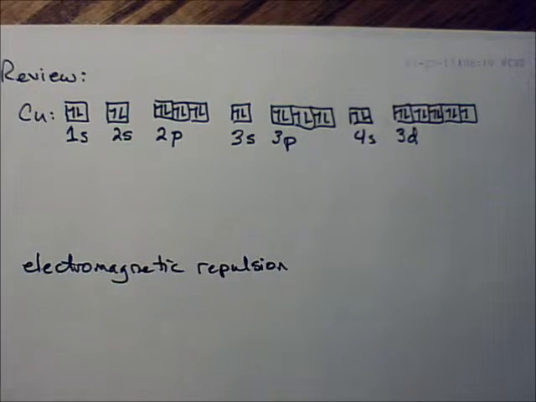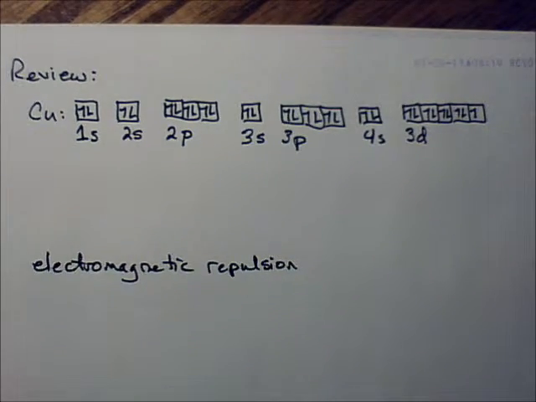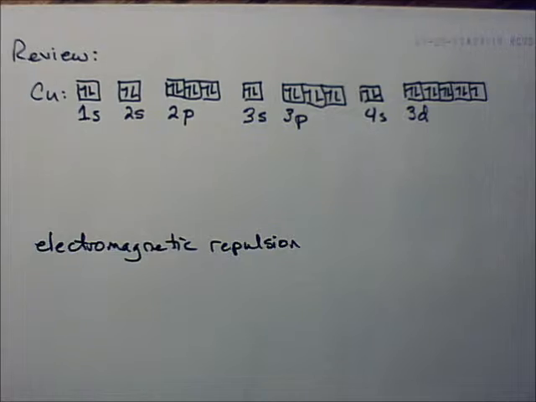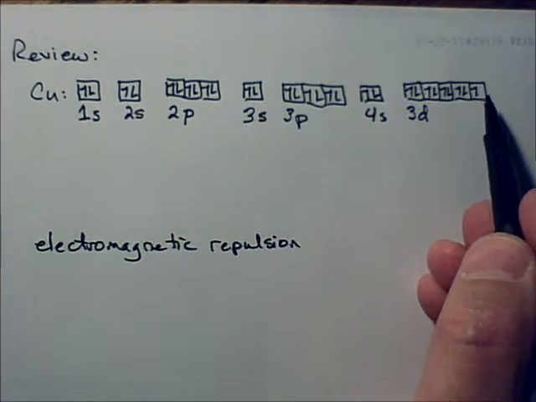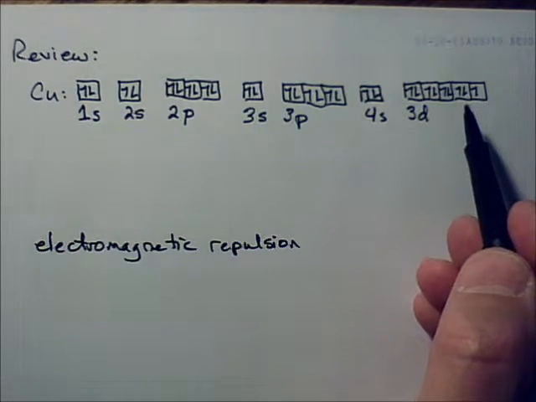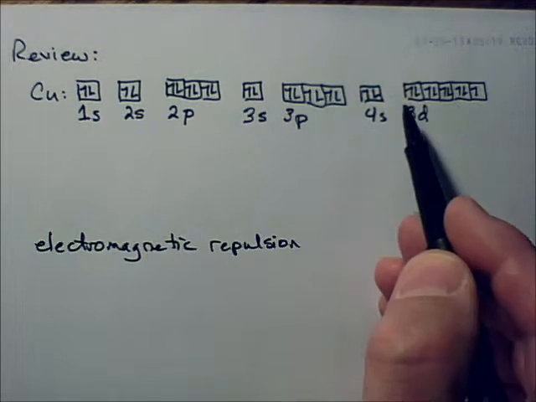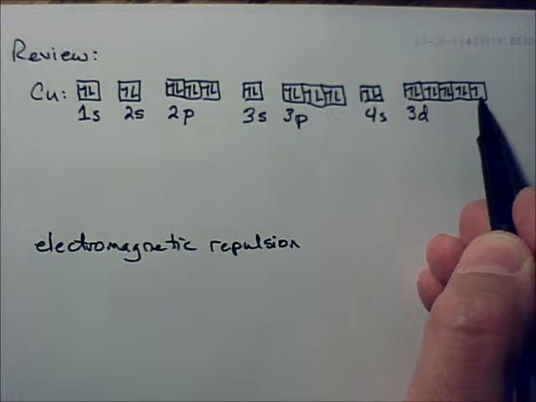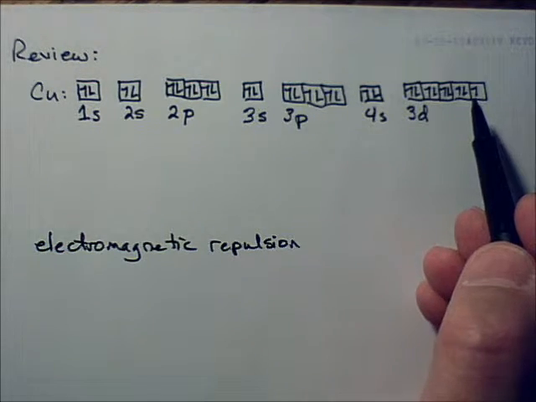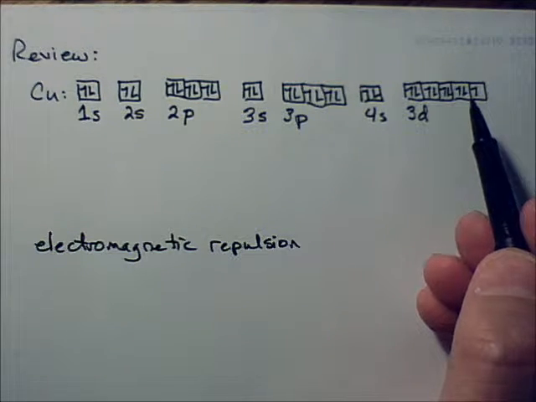Okay? Take 1 from 4s. Right. It's better if you take 1 from 4s. If you wrote it like that, I'm probably not going to count it wrong, but it's better that you know that when you get an almost full, half full or almost completely full D sublevel, that only happens in D. Doesn't happen in S, P, or F, only in D. Then really what we want to do is take an electron out of 4s and drop it down here to fill it up. That's because the electron cloud is far more stable when you do that. And the universe likes stability.